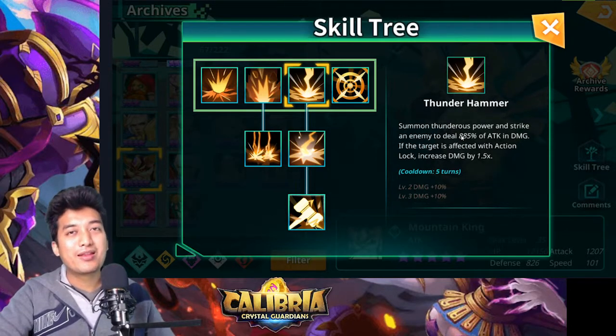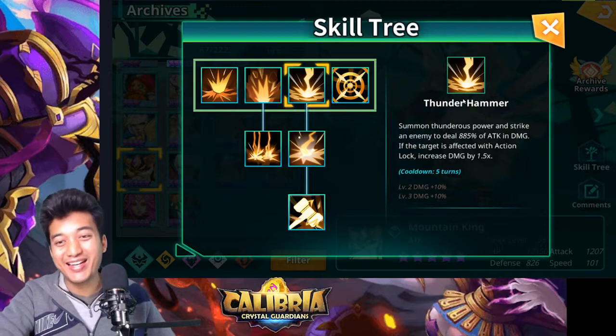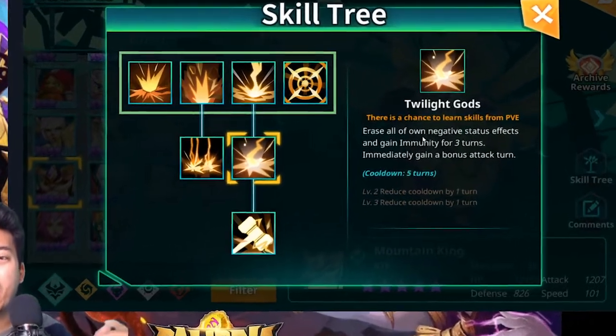Just watch how they melt away instantaneously, if they have action lock also afflicted to them. That's a lot of damage, and it has only a 4 turn cooldown. Amazing. Then the next thing is going to be the Twilight of Gods.